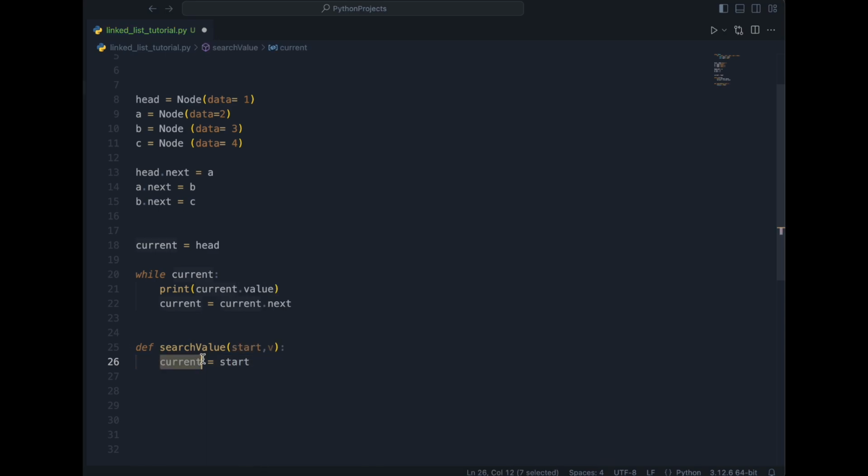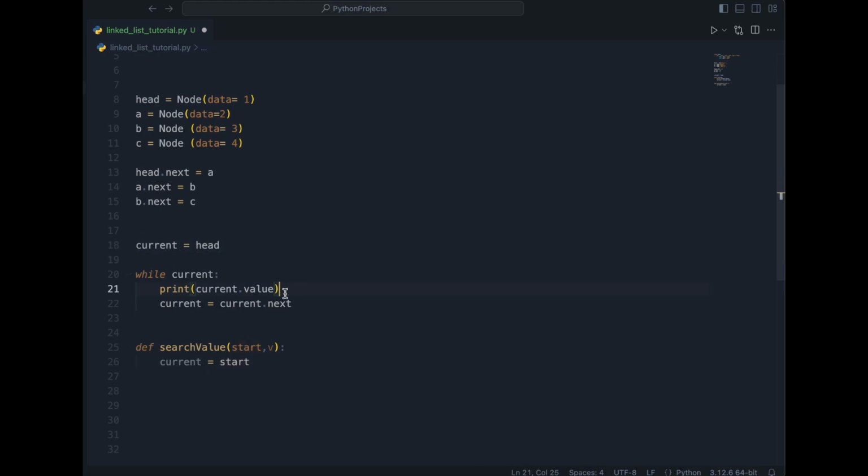Now you don't have to call it current, you can call it anything. I'm just going to call it current. So whatever start point I get, I put it in this current variable, just like what I have done right here.